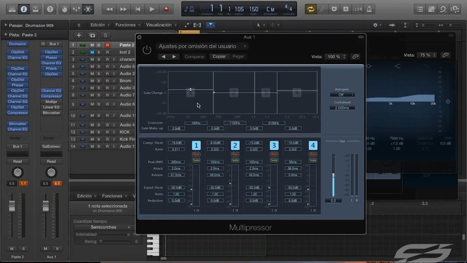What I do here is just compress the low frequencies a little bit, okay, with a quick attack and a long release to keep it compressing along the tail, along the entire kick, to control the bass along the kick. And here is the opposite situation. It's a slow attack with a very quick release, just to compress the high frequencies just after the punch, you know, to get that snappy transient, you know. It's a little bit difficult for me to explain it with words, but let me show you how it sounds.